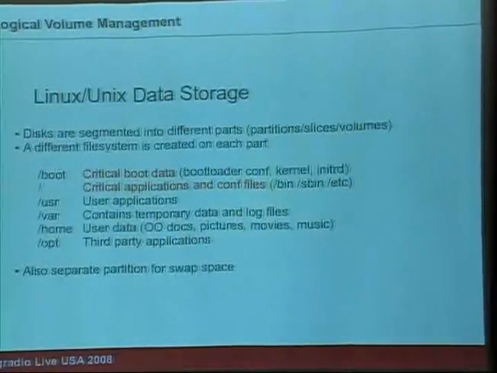Unix and Linux have a file hierarchy, and everything is put in place for certain reasons. /boot is typically where you have your bootloader configurations, kernel files, and initrds. /bin is going to have all your low-level commands that you absolutely positively can't go home without. /usr is going to have things that you could live without if you weren't in single-user mode. /var holds temp files, /home is where you keep all your pictures and music and whatever, and /opt is where you store a lot of third-party applications and vendor stuff. You also have swap space, so you'll actually set aside a partition for that.